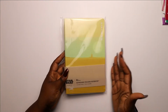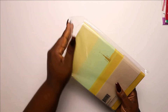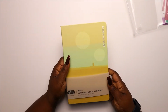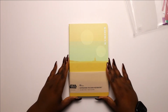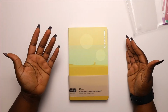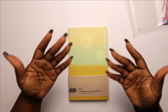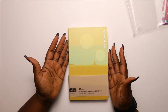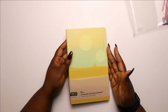Then we're going to move on to another soft bound focus notebook. This one is also lined, and it is vegan leather. The cover is vegan leather as well. And this one actually features Tatooine on the cover. I'm not going to pull this all the way off, but essentially you get the gist. Tatooine, for anyone who does not know, I hope I have a lot of Star Wars fans watching this video, is essentially the childhood home of Luke Skywalker and also Anakin Skywalker.